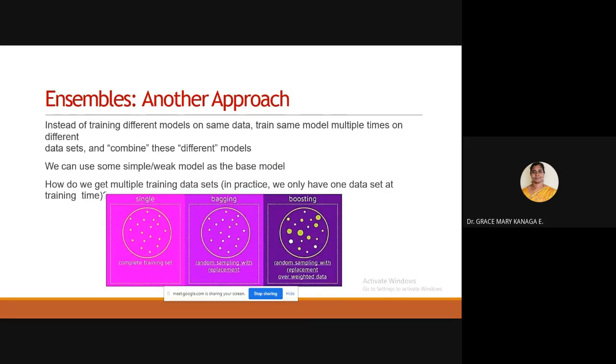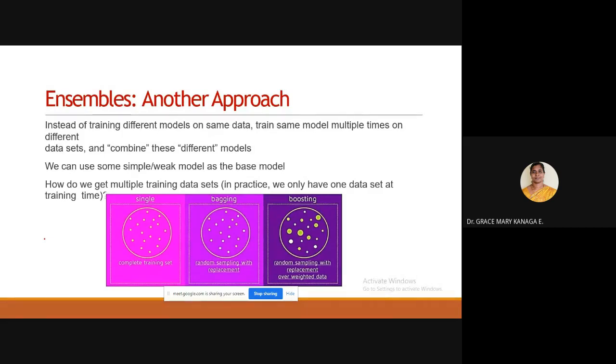And different approaches I have told you, for example, see this, okay, this is an example for bagging and boosting. So instead of training different models on the same data, train the same model multiple times on different data sets and combine these different models, okay? Normally assume that this is your training set, the data.